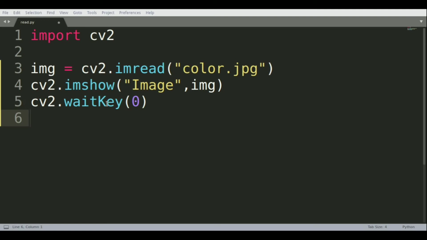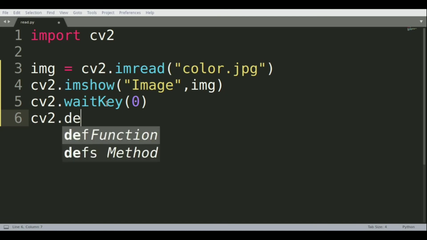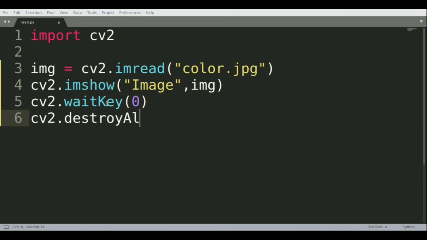And once we have seen all the cv2 image shown, once we see the window, once we see the image, what's next? You want to close that image once you have seen it. So you can put down cv2.destroyAllWindows, and that's the function for destroying all the windows which OpenCV has created in our case. Once this is all done, we are done with the application.